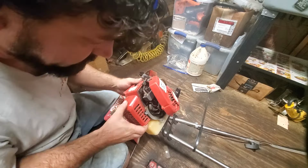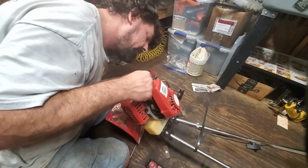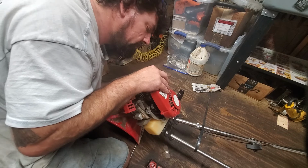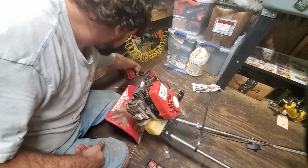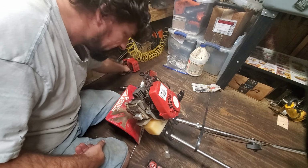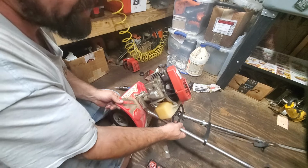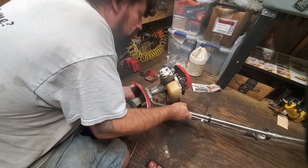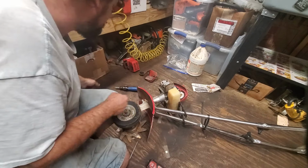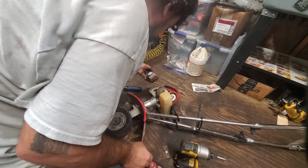Okay, as I'm looking, I'm thinking it needs to unclip there, and then it should theoretically come out. Okay, move our wire out of the way. It does. Okay, there's that, with its screws. We want to stay organized, and now we can go ahead and get our muffler off, which looks like a number 4 hex head. Let's find out. Those came out nice and easy.